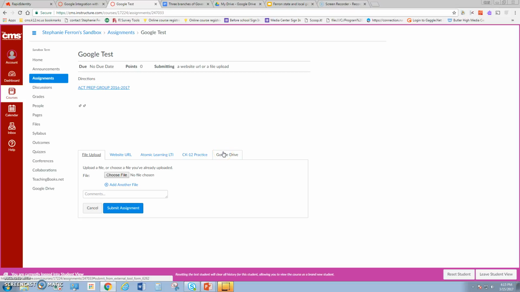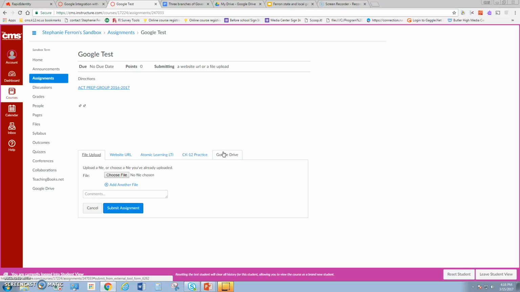I love this as a teacher because Canvas literally takes a picture of the student work in Google at that moment in time. So if the student works on the Google document later, you're not going to see the changes until they click Submit again and resubmit the work. I can still leave comments and feedback both on the document and in individual notes on Canvas, which then can go into PowerSchool, but I get a screenshot of that date and time the kid clicks Submit. So that's a quick and easy way.